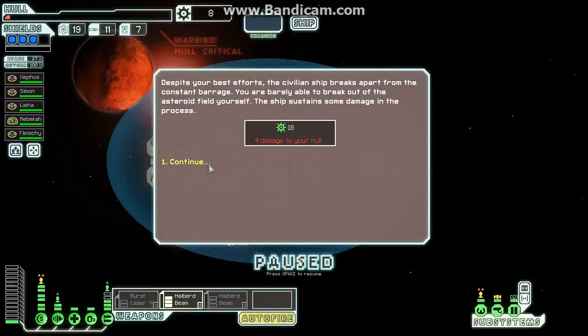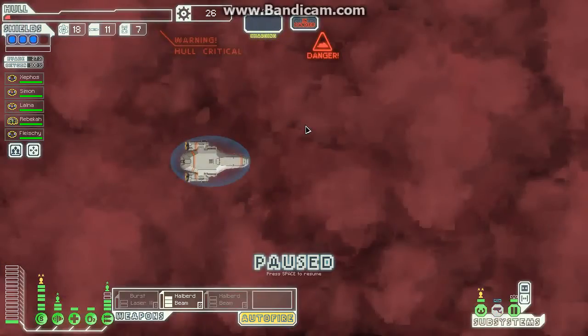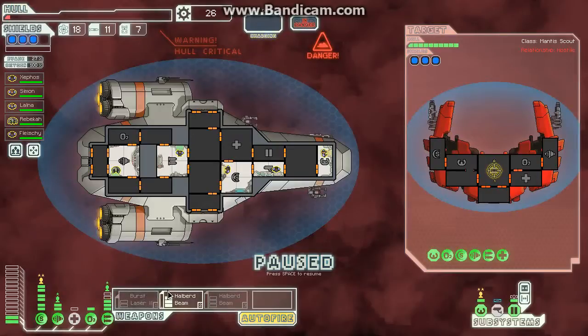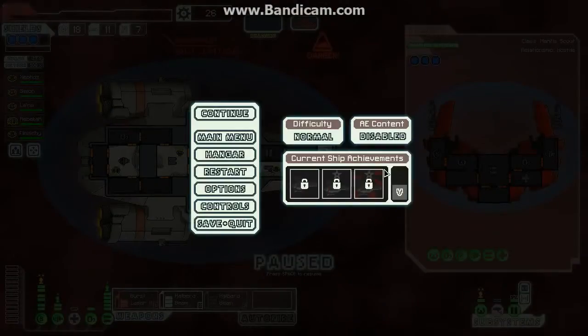Four damage to your hull. Wow. Come on, quickly. I'm so low. Power increase. Oh, crap. I need a burst laser at their weapons. I can't get through their shields. I need to time this. So I need a burst laser, followed quickly by a halberd beam.